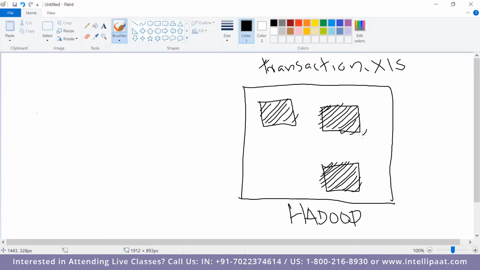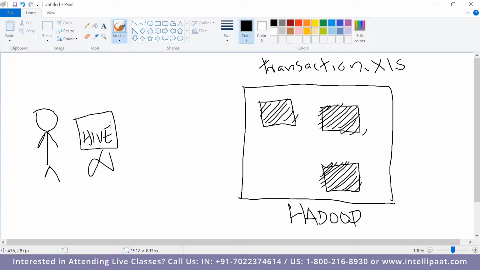The second point you need to understand is that if I am sitting here and I have a laptop or a desktop, Hive is a client-side application. I will explain more about this, but meaning Hive gets installed on your laptop, not in the Hadoop cluster. Now there is a slight variation to this, but for the time being, let's assume it like this. Your laptop is obviously connected to the cluster. You will have Hadoop client libraries, so your laptop can access the Hadoop cluster. So Hive is a client-side application.